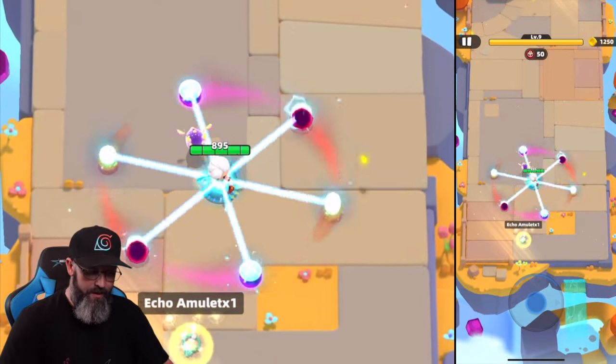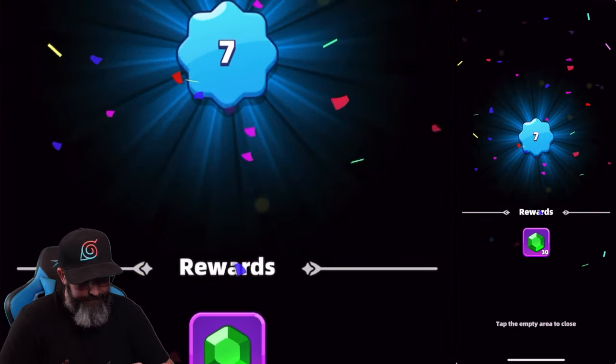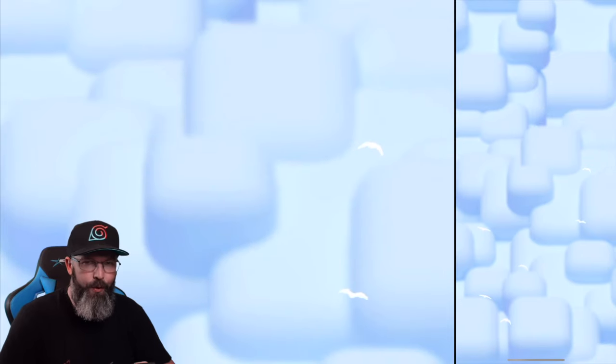There we go. So there's chapter 2 for you guys. Pretty easy with these orbs. Yeah, didn't seem too bad at all. So I'm going to keep on grinding. We'll beat chapter 3. We'll throw that one up there too.